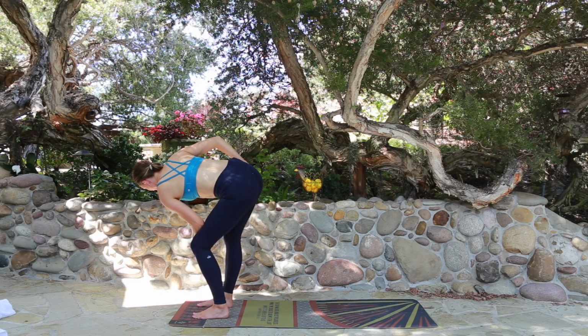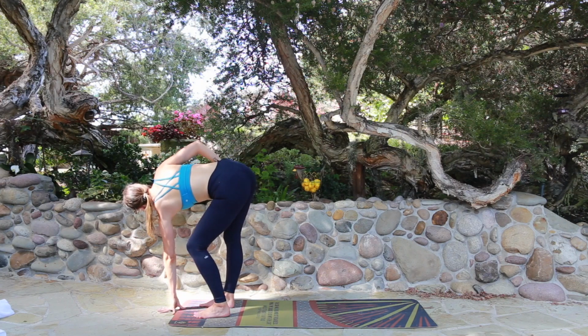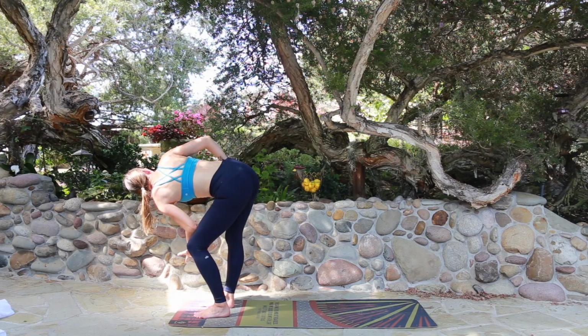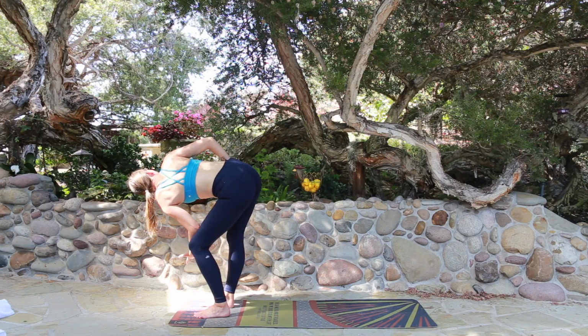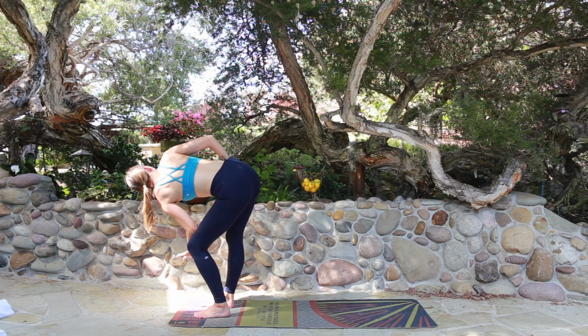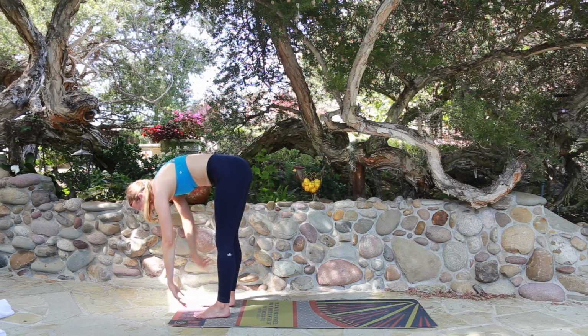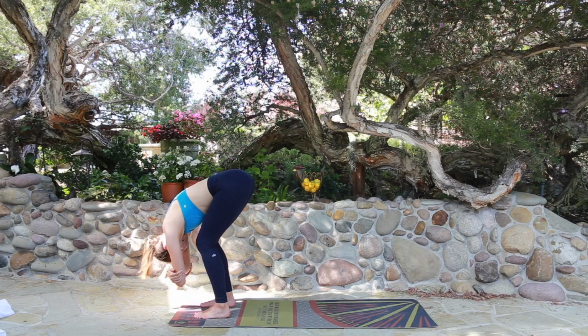Hopefully feeling that IT band turn on, stretch on this side. This might be well intense enough. If not, take the left hand to the ground. Spiral heart to ceiling. Elbow on the thigh is enough for most of us. Three more deep breaths. Good, and then bend both knees, dangle, hold opposite elbows, let everything go.